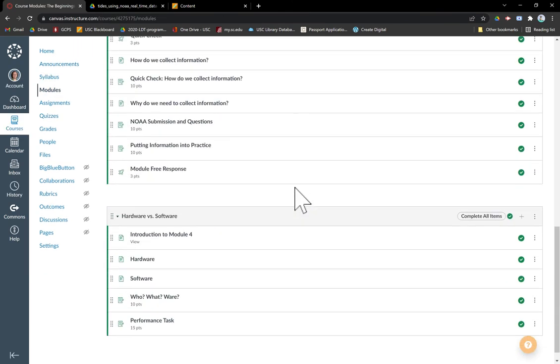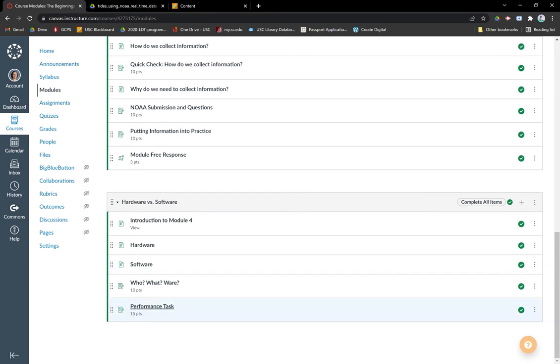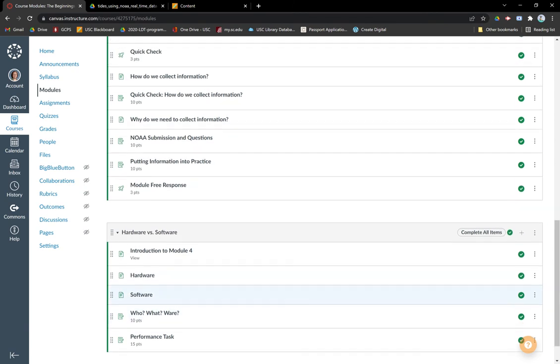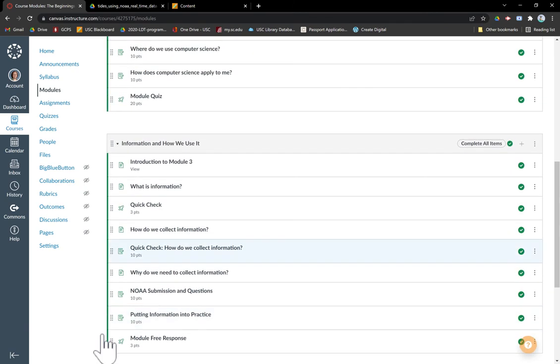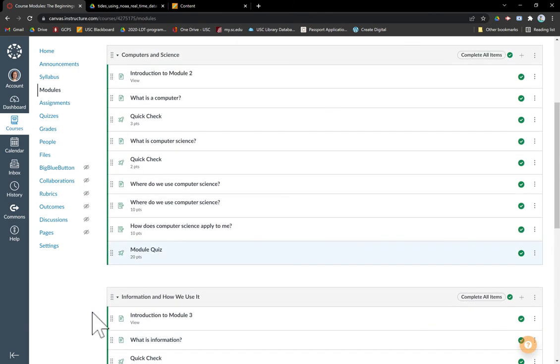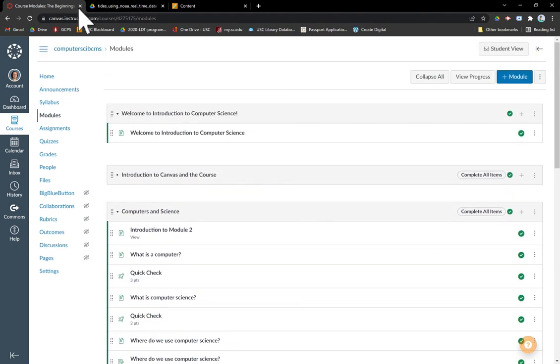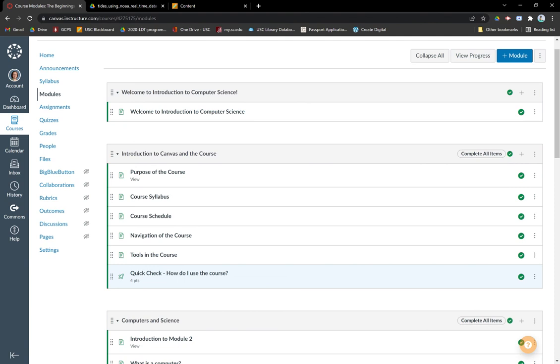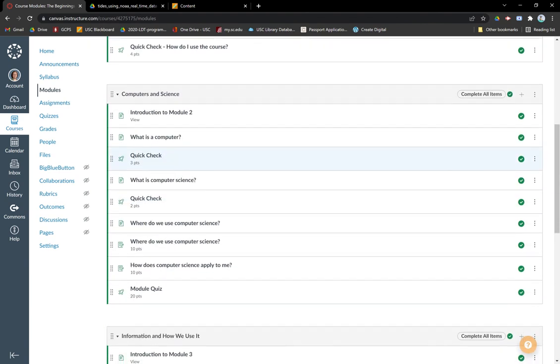This is how all the modules are structured. At the very end, they get a performance task where they have to create an infographic. They've got some multiple choice questions, and this is how it's overall structured. So again, very straightforward. They have to click through it, and just making sure frequently that we are checking for information. I'm really excited to use this next year with my middle schoolers.